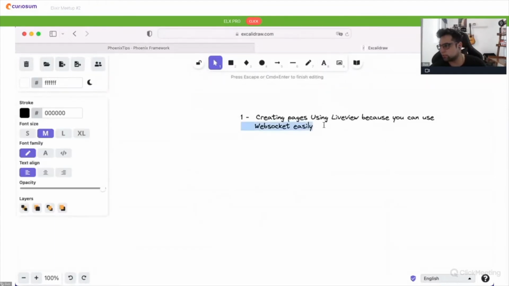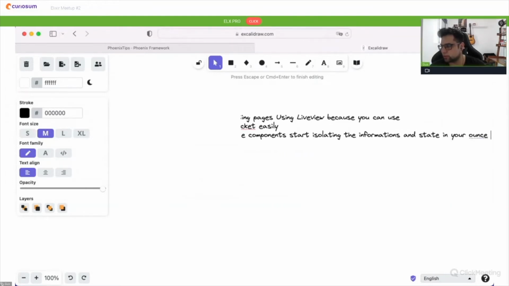So basically, the second level is to create components and maybe start thinking about isolating the information and state in your own component.